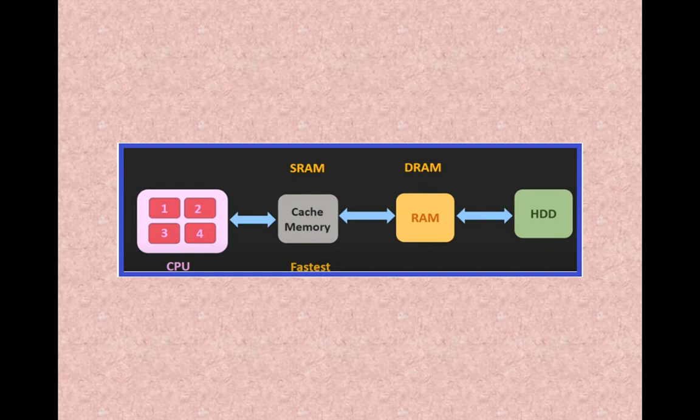What is cache memory? First of all, the cache memory is your fastest memory among those memories. So what is your cache memory? It is also a random access memory but it is a special kind of RAM which is known as static RAM.